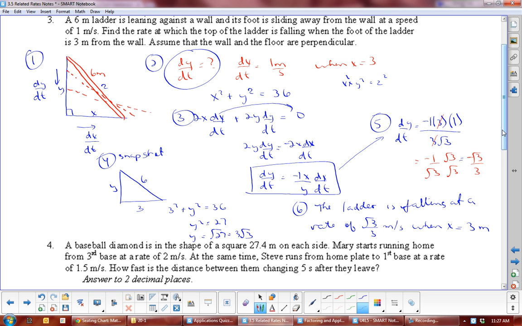Well, why am I already calling it negative by saying it's falling? So it's falling at a rate. Now, how could anyone get away with writing this sentence and putting negative? You could say the ladder is sliding down the wall, or no, because if you went down, it's just sliding at a rate of negative root 3 over 3. But if we see a negative, let's take it out of the sentence and call it decreasing, going down, getting smaller by, okay?